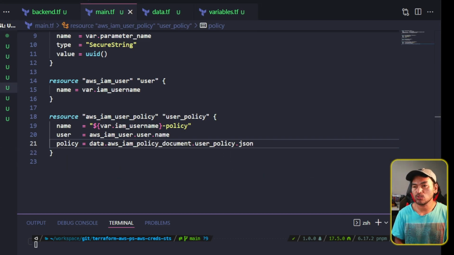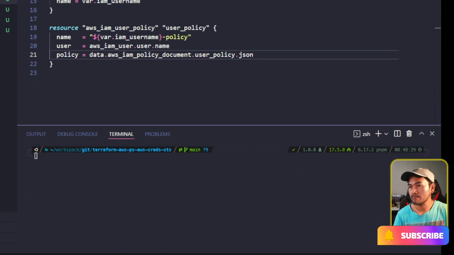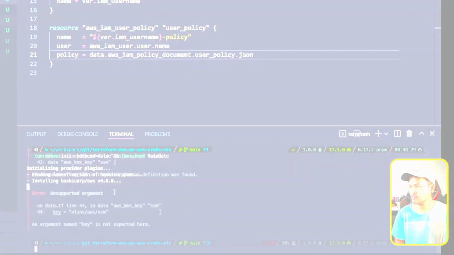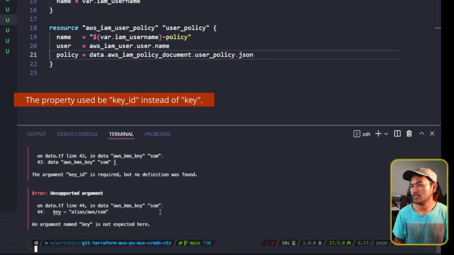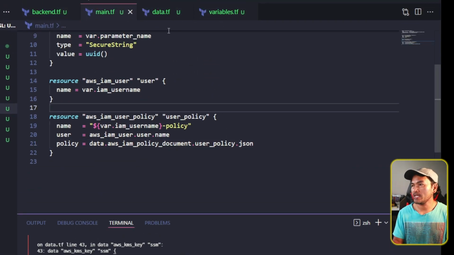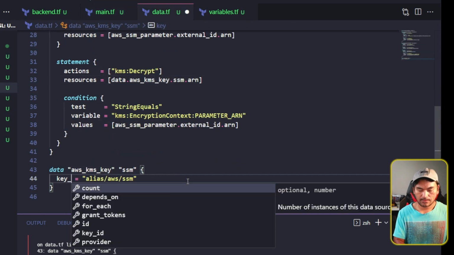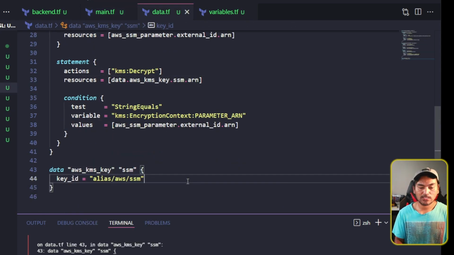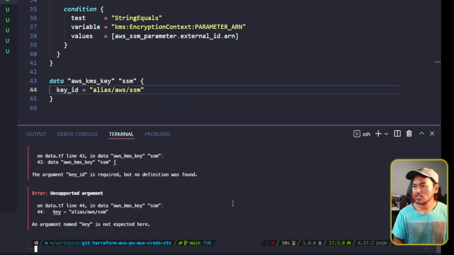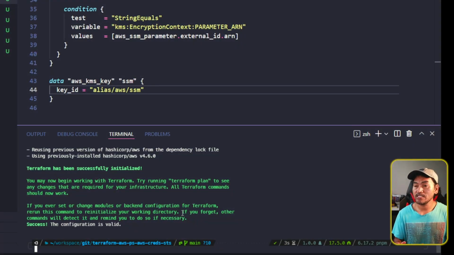That's my Terraform module. So let me head to my VS Code terminal and validate this. I got a validation error in here that's complaining about the property that I used for my data reference for my KMS resource. So let's go ahead and fix that. So I'll head to my data.tf. And now back to my VS Code terminal and rerun my validation. And now the validation is clean.